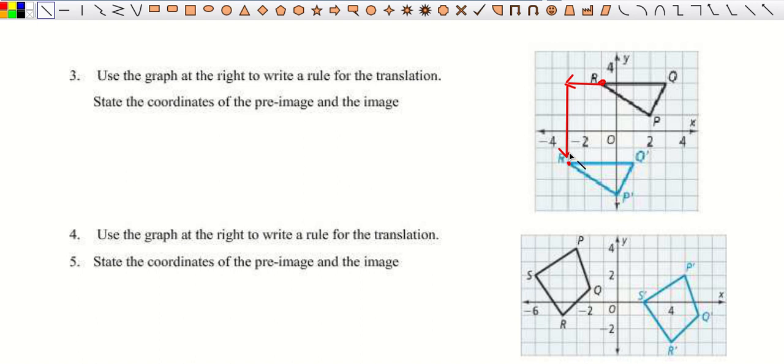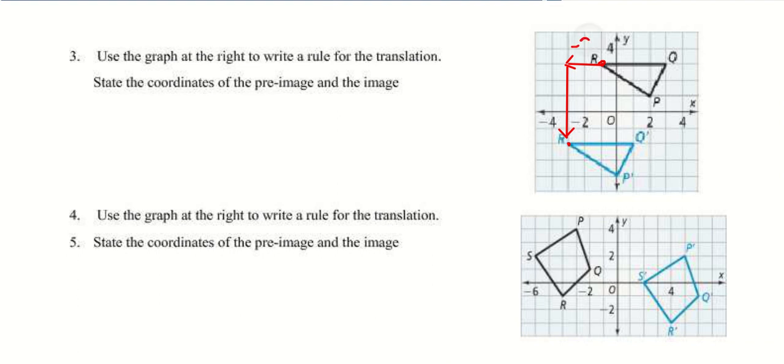And it looks like 5. So it's left 2, okay? And then 1, 2, 3, 5 down. So this means that I'm taking the X coordinate and I'm doing a -2 to it, 2 to the left, and then 5 down from the Y coordinate. All right? So there's two options for the rule.